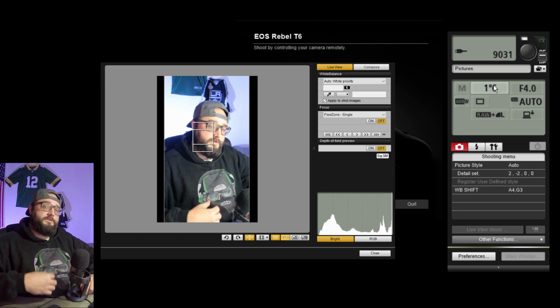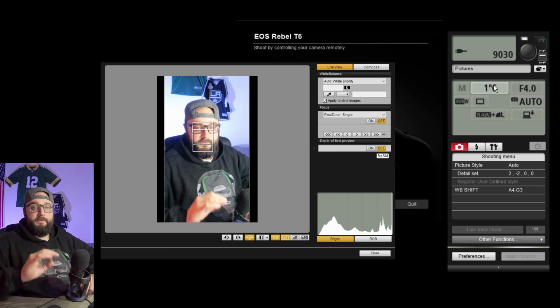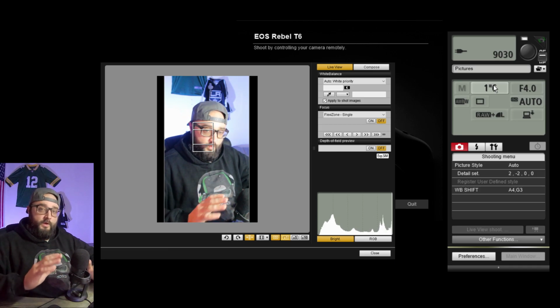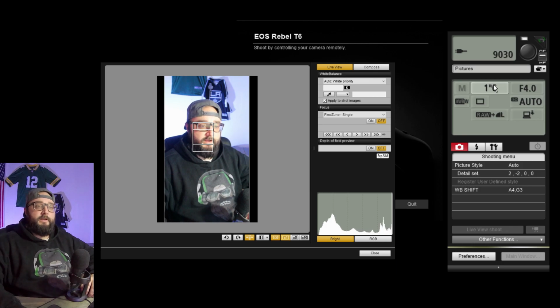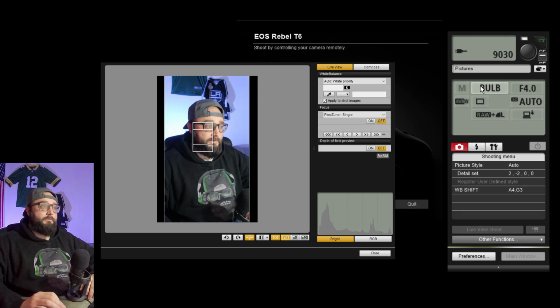I'm going to show you what works the best for mine, so that you can have a baseline to go off of, and then change these up to fit your needs. Depending on what kind of lights you have in your room, you're going to need to take this shutter speed and jack it all the way up to the highest setting it will go. For me, it was bulb. So once I clicked on bulb, see, already it's making my camera look a lot better.